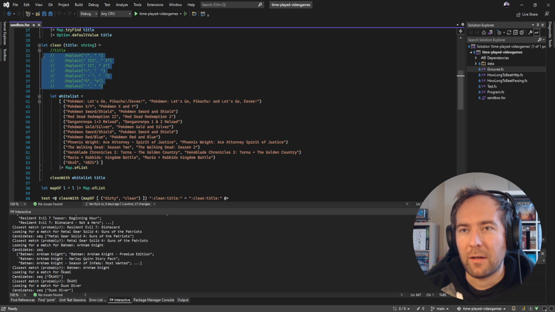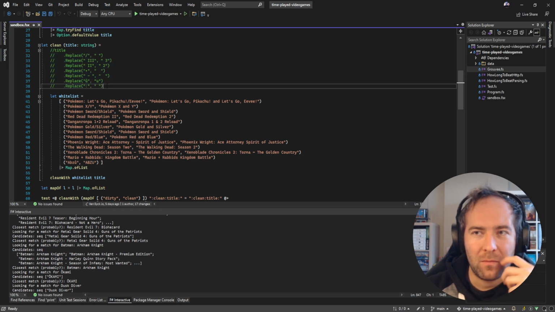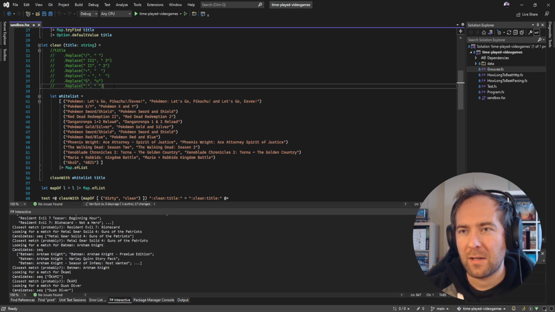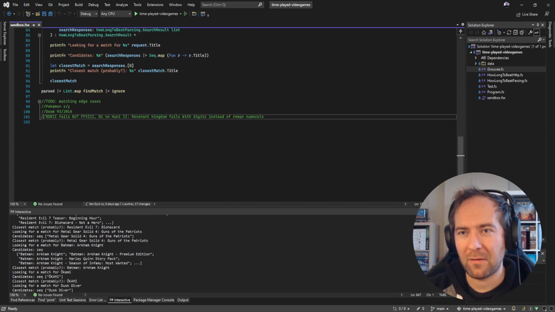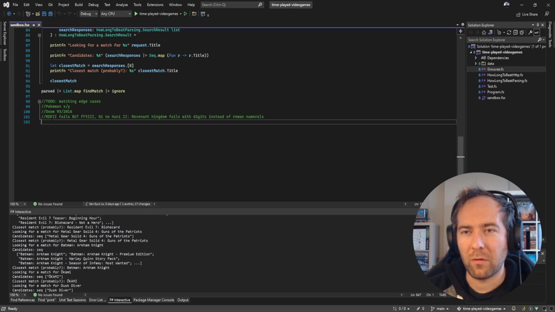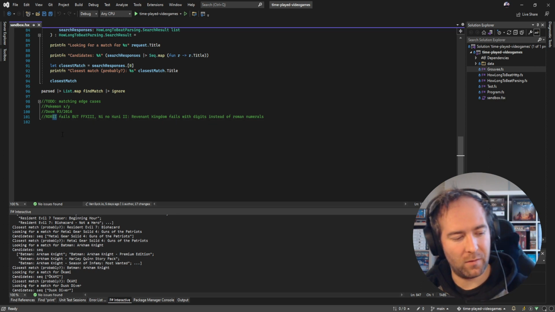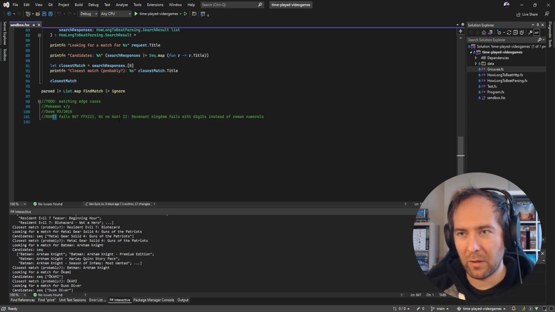I tried writing a small algorithm to take care of all these cases, but there are inconsistencies. So, for example, Red Dead Redemption 2, you cannot look up with the Roman numeral 2, you have to use the digit 2. But for other games like Final Fantasy or Ni no Kuni 2, that approach does not work.